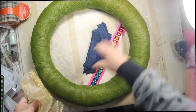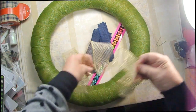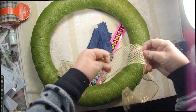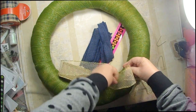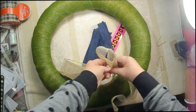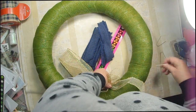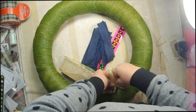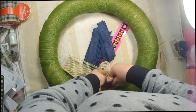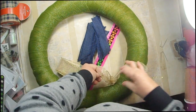And I'm going to do some loops around the surface with this wire ribbon that's all one length. I'm going to leave a big tail right there. Then I'm going to do a loop that's not huge, but I'm going to pinch it in the middle. Again, I said this was wire ribbon, so it means it's got wire on the edge. Some people don't know what wire ribbon is, so I'm going to tell you it's got wire on both edges. And I'm going to just jam it in that spot right there so that I have one loop in.